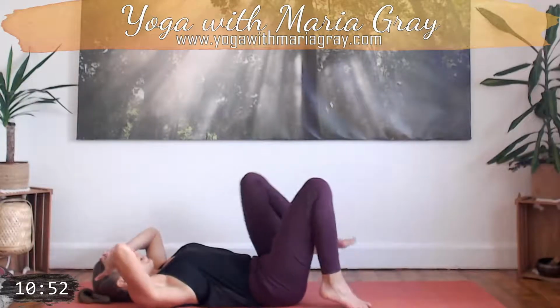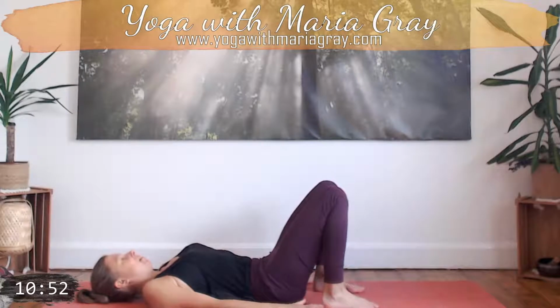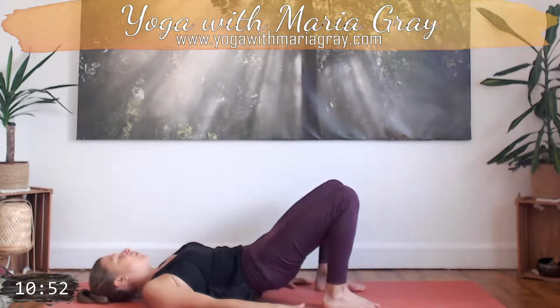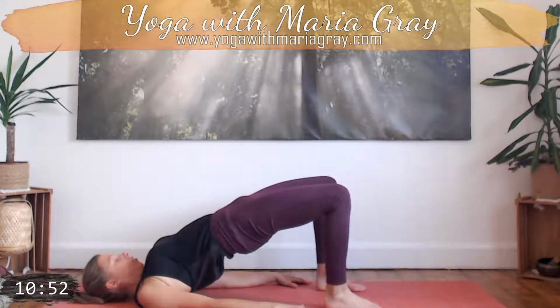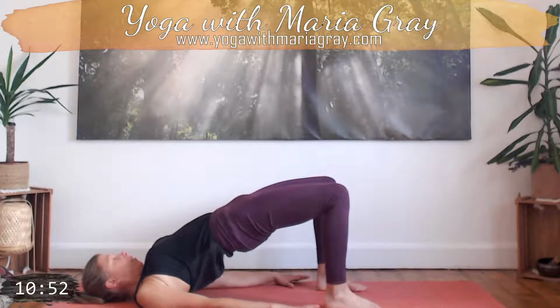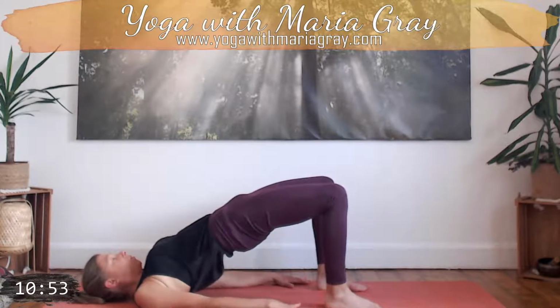The feet flat on the floor, your knees pointing to the ceiling, your hands facing down. Neck nice and long. Let's just do one little bridge, bringing those hips up off the floor, keeping the chin tucked in towards the chest, pressing the feet into the floor so you can raise the hips higher. Draw the belly button in towards the spine, squeeze the glutes.